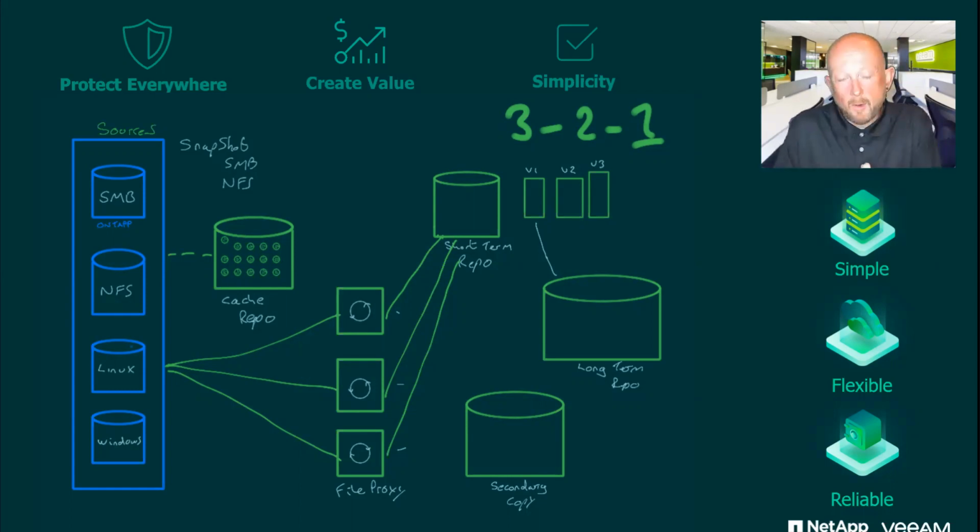So when we talk about the 3-2-1 rule, we talk about 3 copies of your data on 2 different media types and 1 in a different location. So that 1 in a different location could be that long-term repository, if that was perhaps in a different location or in the cloud. But to get those 3 copies, you need that secondary copy as well as the archive. Within the secondary copy repository, this is where you would set a definition of, perhaps, another one of your locations. You would have perhaps the same retention as you have within the short-term repository within your secondary copy as well. So you've got those 2 separate but same retentions, and then having those in the archive repository being off-site and perhaps, as I said, on low-cost storage.